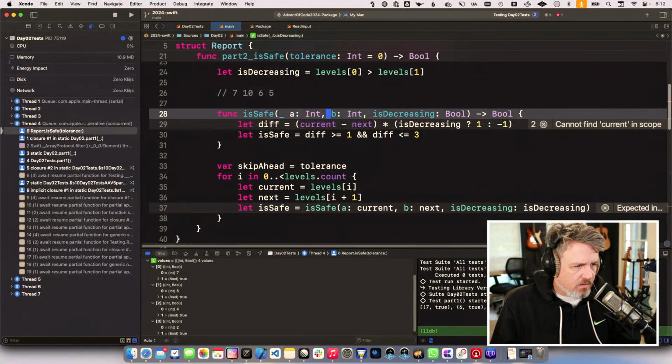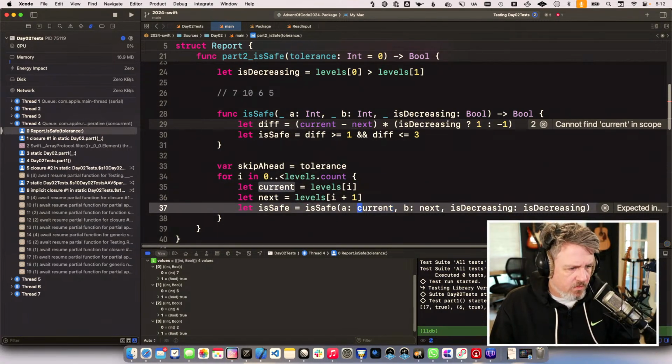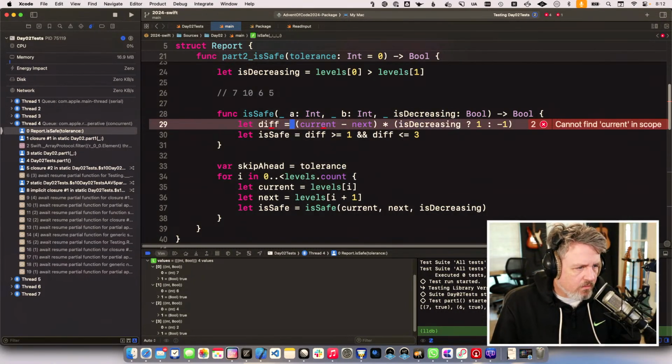Let's just unlabel those parts. And that one might as well, because the variables are fine. Okay, that needs to be A and B.